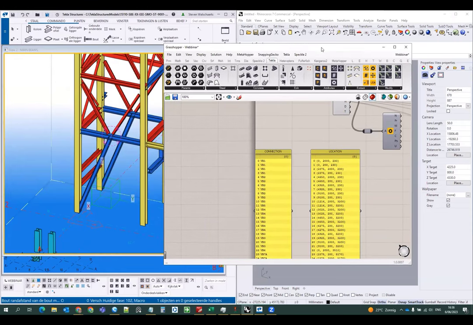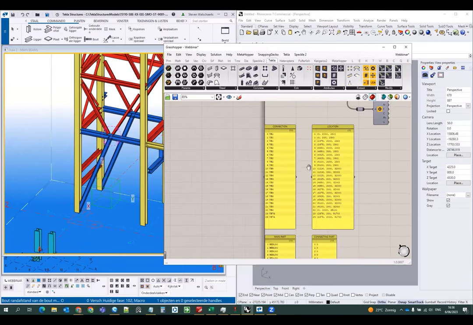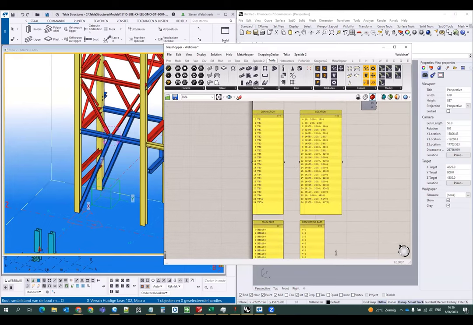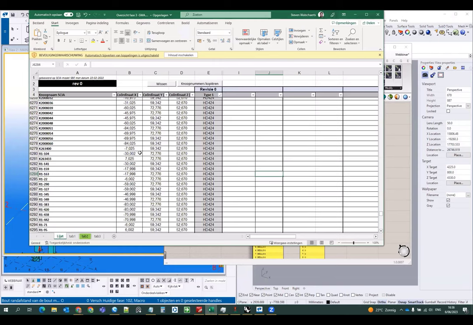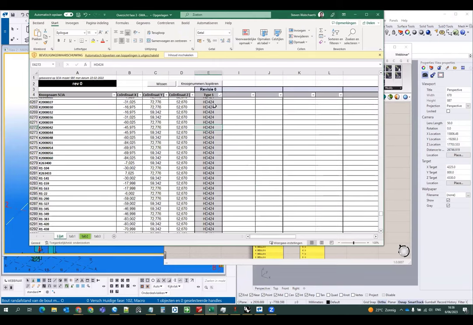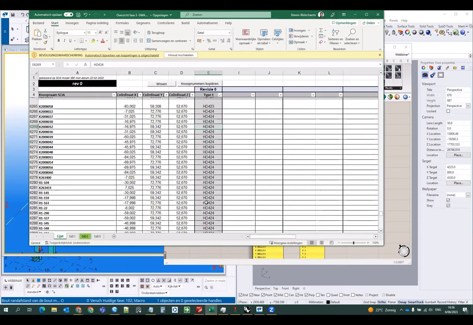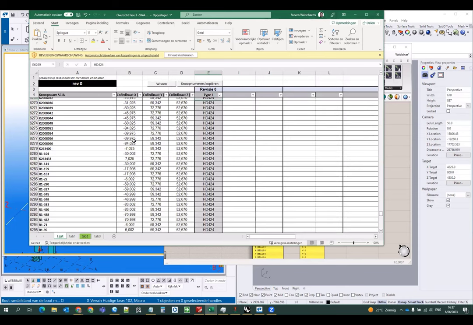So this is what I will show you here. I've showed you before, this model is the smallest, but you can imagine a bigger project where you have like 20 times one type of connection anywhere in the model, and you need to find out where it is. But with this, you just make the module and run it for this connection, and it's drawn in the model.